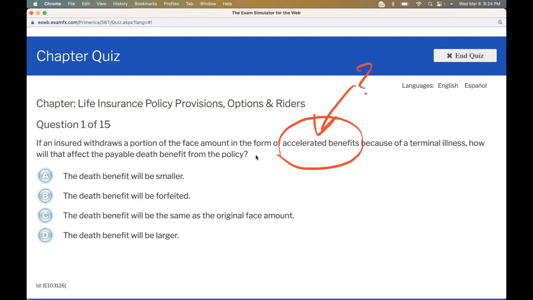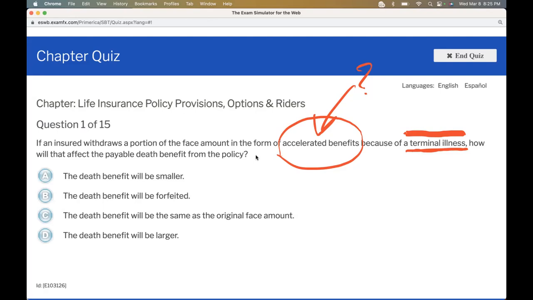Accelerated benefits rider is when you become terminally ill. When you become terminally ill, the company gives you part of the face amount in advance while you're still alive. It's a living benefit, right? For what? Well, to save your life, to do whatever it takes to save your life. That's what money does sometimes, because a lot of people run out of money when it comes to their health, and then they die because they didn't have any more money. This benefit gives them some of the death benefit in advance so that they could save their life.